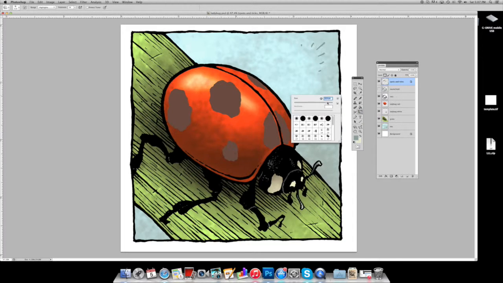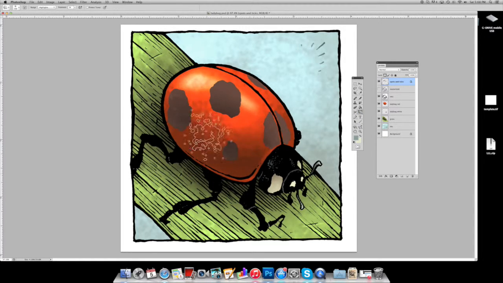Okay. Now, back to the dodge and burn tools, just like I used when I was coloring this piece. And I can give these line color holds a little bit of definition and lighting and rendering I want. So I can dodge and burn those just like I did with the colors. And that way I can go in and get the highlights on these ladybug dots to kind of match the highlights and texture that's in the rest of the piece. So I'm probably going to make these on the side go almost as dark as they originally were in the black.